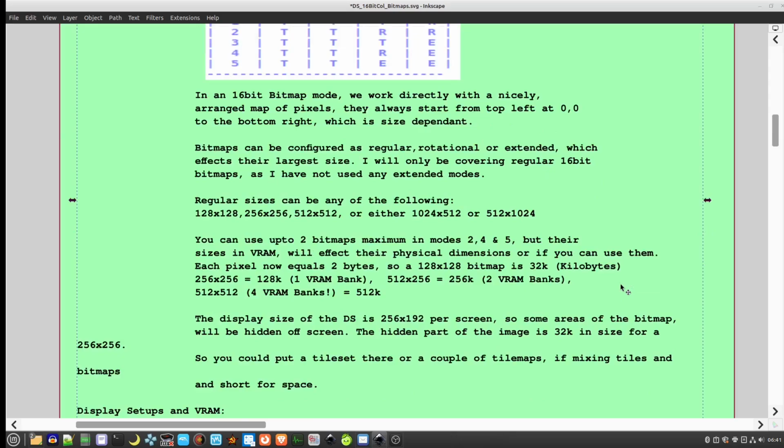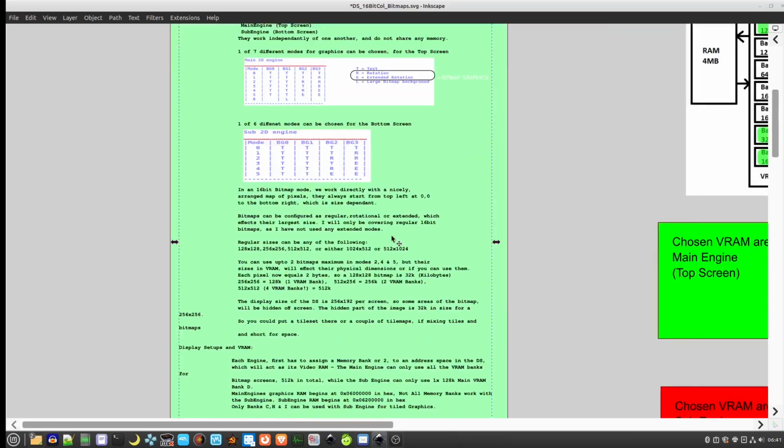In 16-bit mode, the bitmaps take twice as much memory as they did in 8-bit color mode. So a 256 by 256 pixel bitmap is now 128K, which is 1 VRAM bank.